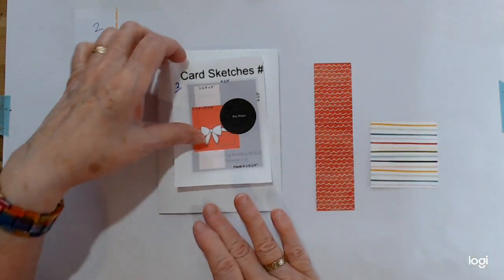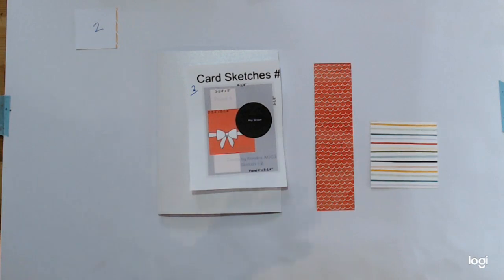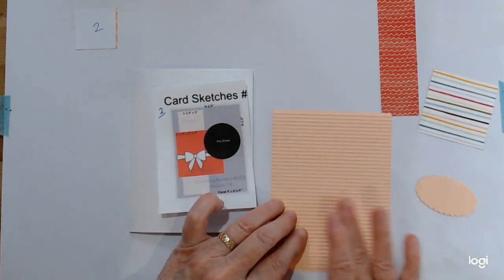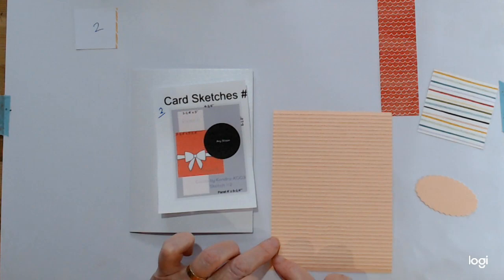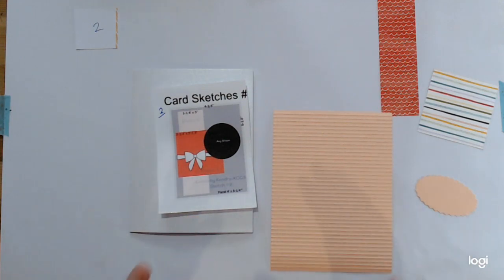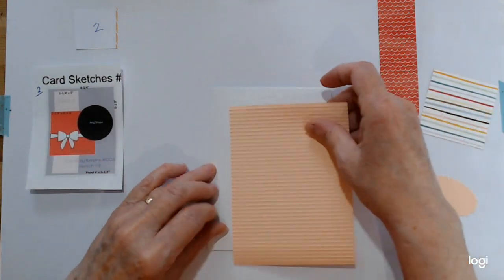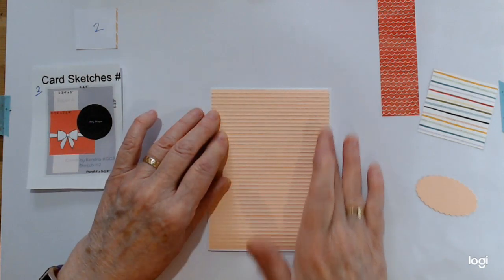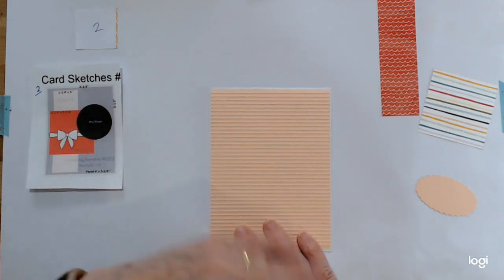I'm going to keep the stripes going this way and the wavy lines going this way. You have an extra piece and a backing part you can add. This time I did add it — unlike card number one where I just used the base. I've cut it out in Petal Pink and drawn lines on my embossing board, quick and easy, because I like to emboss rather than have a flat card behind. This piece measures four and a quarter by five and a quarter for Kendra's; mine is slightly smaller at four by five and three eighths.